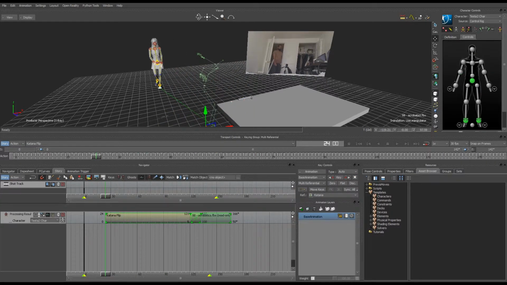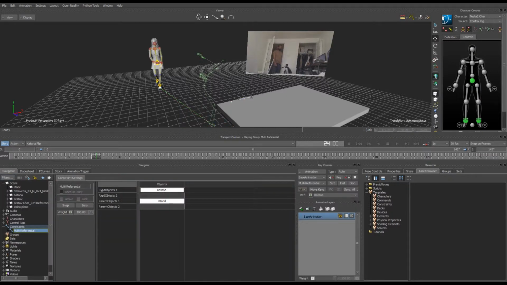So all we want to do is go to the katana and offset all of the keyframes in this animation by about 24. So we can select them all here on the timeline, probably even extend out our timeline just a little bit so we can grab everything, and we can go ahead and offset these by 24.